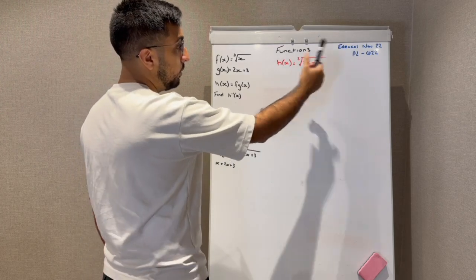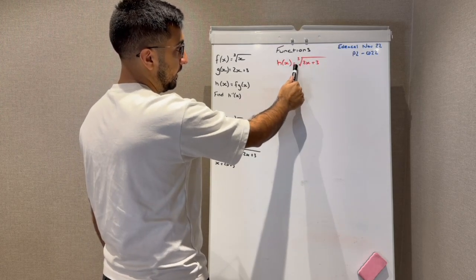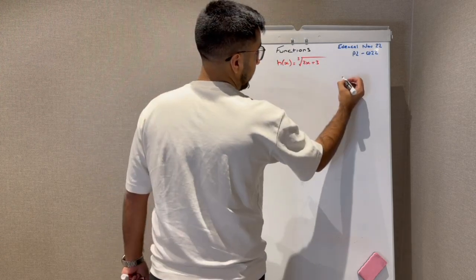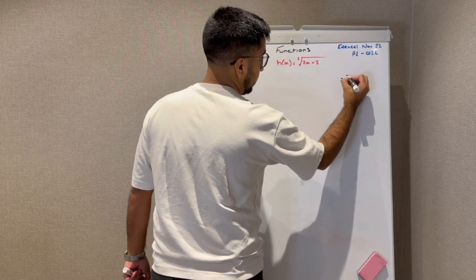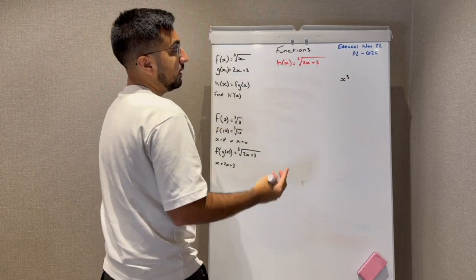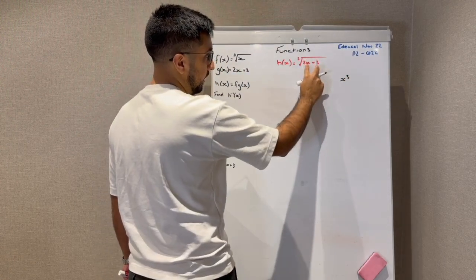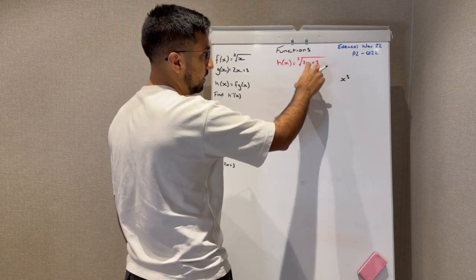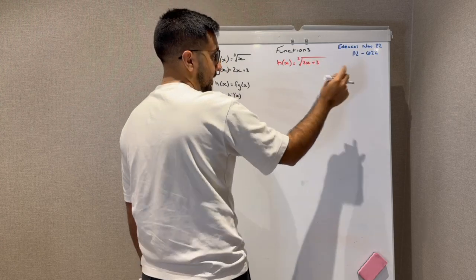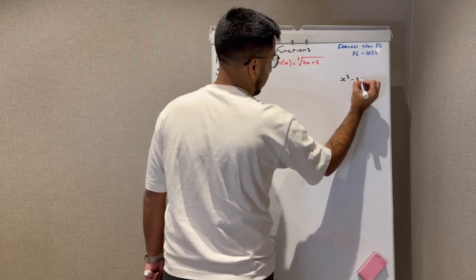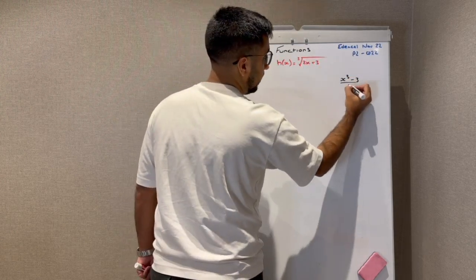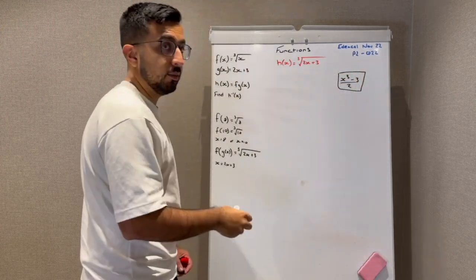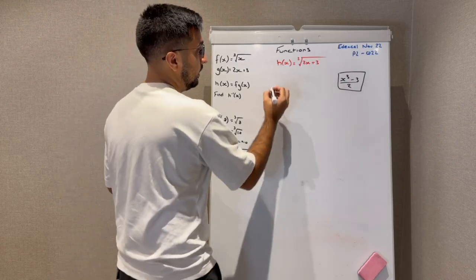If we were to look at it, the first thing happening to the function is being cube rooted, which means the first thing you're going to do to x is to cube it. The second thing is this 2x plus 3. And this is where you'll look at the plus 3 first. So then instead of adding 3 to the x, you're now minusing 3. And then instead of times by 2, you divide it by 2. So you can do this in your head, and this should be the answer. But we will go through it properly.